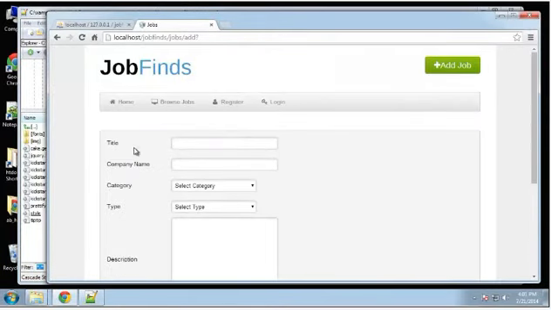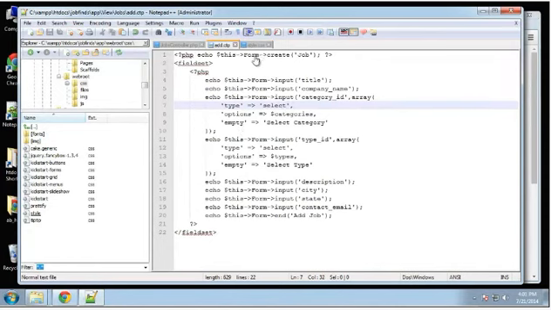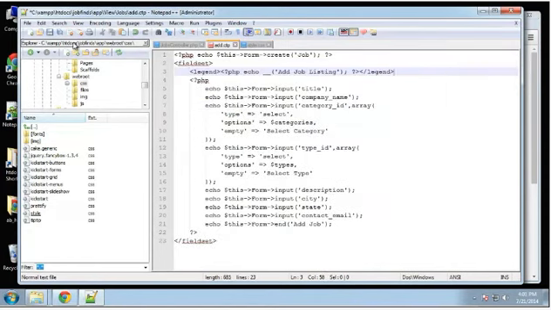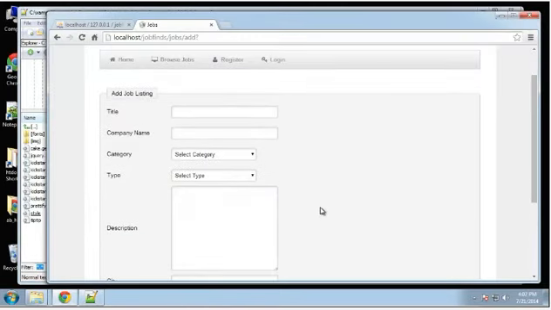Alright, I want to have our label up here, our legend. So back in the add view, I'm going to paste this in after the field set. Okay, so echo add job listing. And this here, this double underscore parentheses, is for language. It'll help adding translation to your application, and it works much like WordPress, where we see this as well. Okay, so save that. That looks good, a nice looking form.